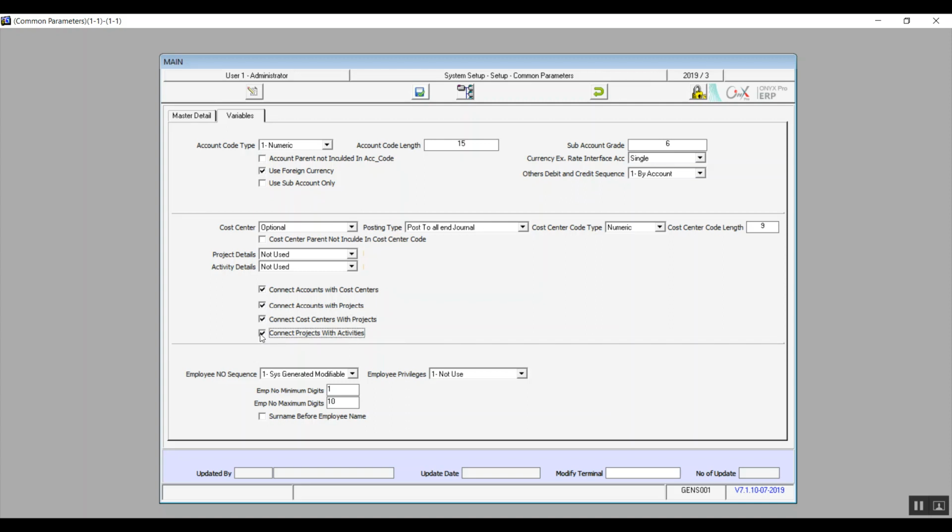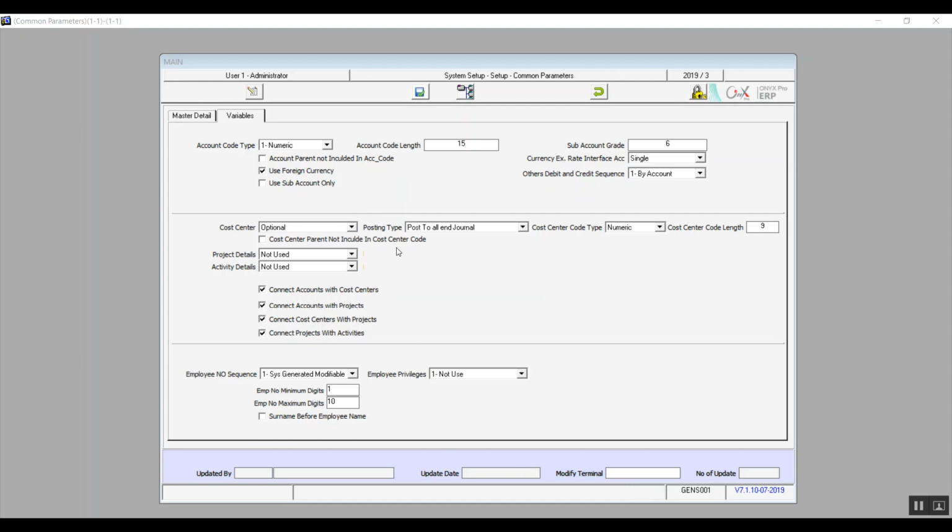The last option that we have here is connect projects with activities. This one works on linking a single project with several activities. So a certain project can also be customized or linked or associated with an activity. When the project is defined in the project screens, another screen will be visible for the user to enter activities associated with the specific project, as well as the user has to specify whether his project is optional or mandatory.